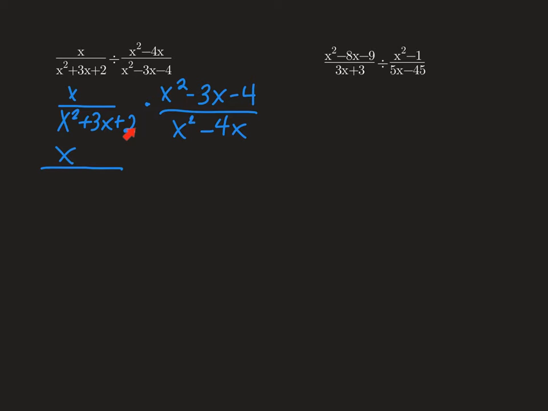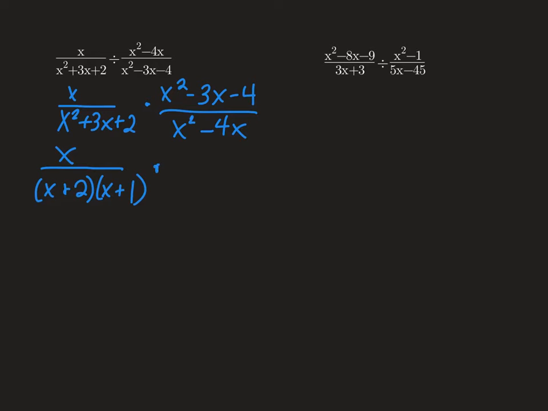Is there a greatest common factor? No. Is it a trinomial where a is equal to 1? And the answer is yes. So now I'm going to factor this. You can use Xbox. I just like to look for what numbers multiply to c, so in this case 2, that add to 3, my b term. So for my purposes, I know that 2 and 1 multiply to give me 2 and add to give me 3.